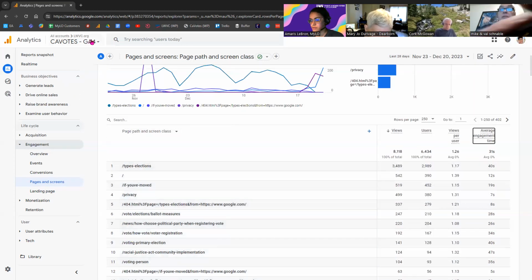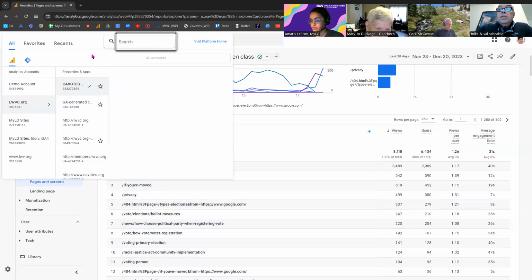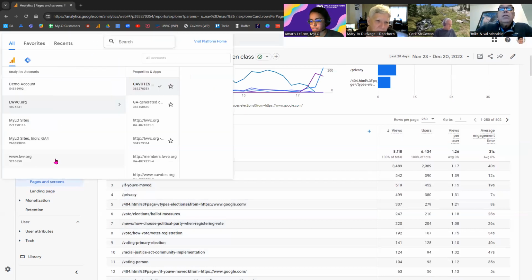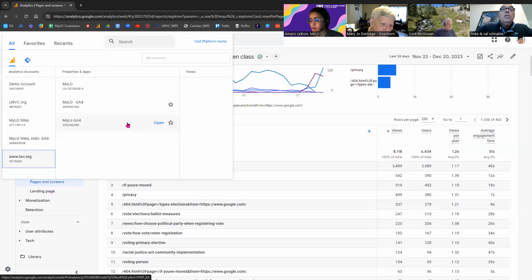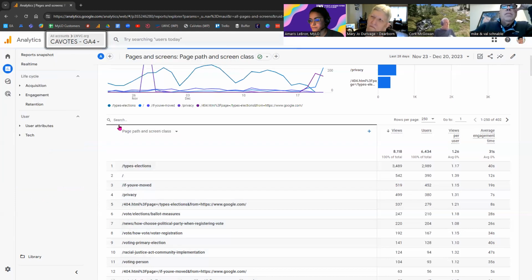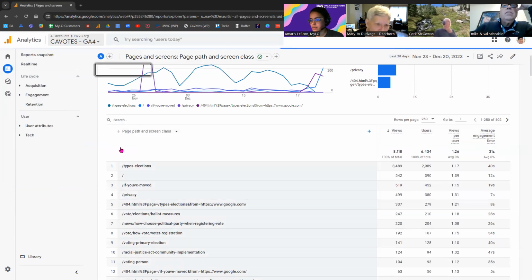But why don't I show you on MyLO? The reason I didn't want to show on MyLO is because I see all of MyLO, and it's not like I'm seeing one individual MyLO site. But I can still pop over there.